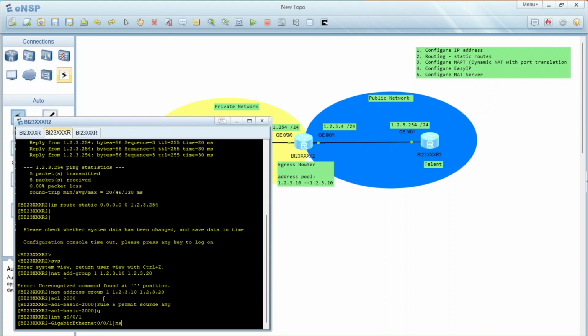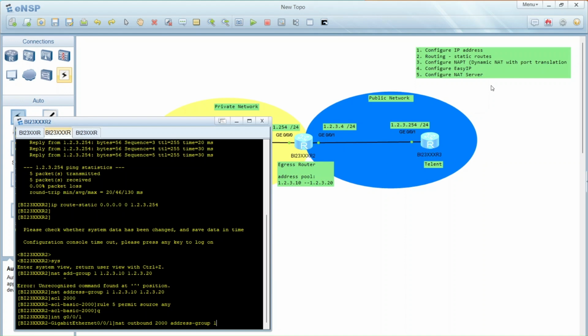You need to bind it: nat outbound, by your ACL, and then the address group that you have defined, the NAT address pool group that you define here. The numbering is 1, right? So this one is the ACL that you define.